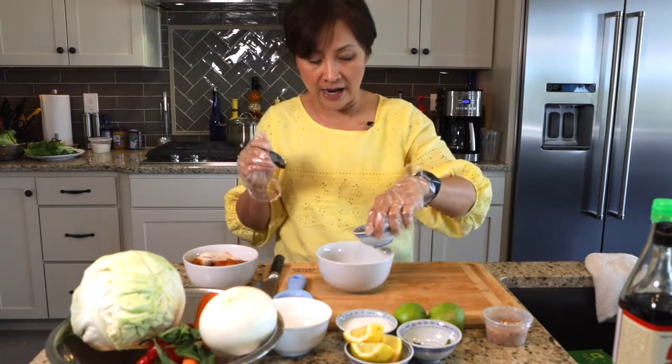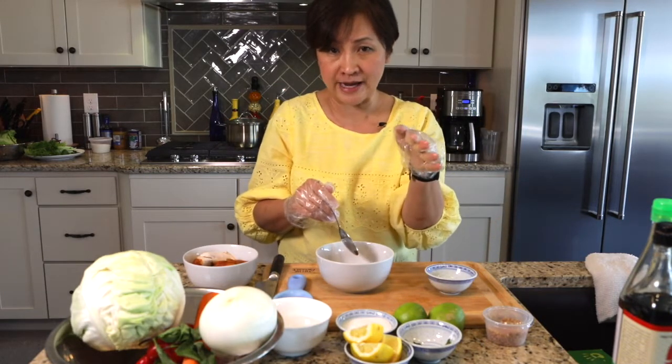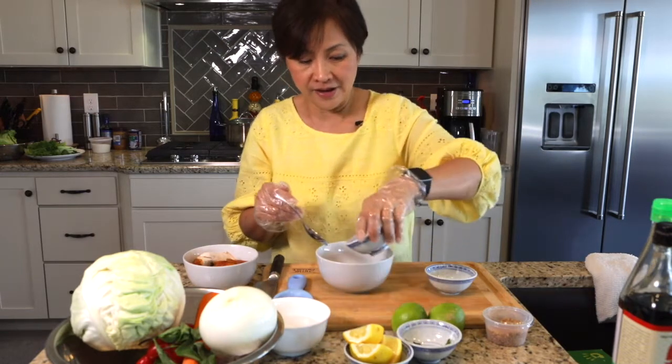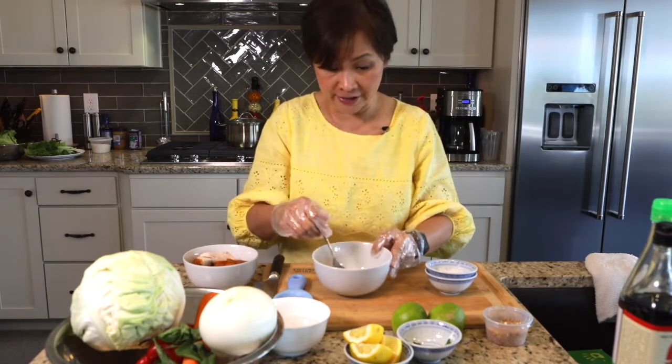All right, so I think I have about 4 tablespoons of fish sauce here. If you want to cut that portion in half, because you don't need it for anything else, cut that in half. Okay, and then this one I believe is about 6 tablespoons of sugar. Again, the recipe should be on our Facebook page, facebook.com/JustYume or our JustYume.com. In there, you should see a bunch of recipes. So all you have to do is just keep stirring them.